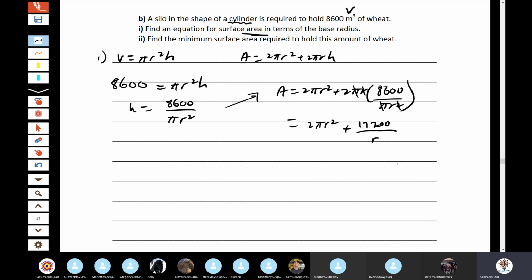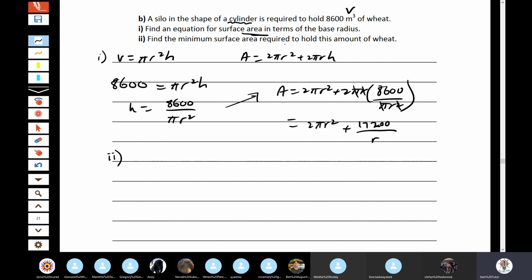Because the question says, if you read part double I, it says find the minimum surface area, you know that's the one that you're going to differentiate. So that means the volume one had to have 2 letters only, and the area had to have the 3 letters. So the one you're going to differentiate will always have to have the 3 letters, because that's the one you're going to substitute from the 2 letters into. Cool. Double I. Find the minimum surface area.